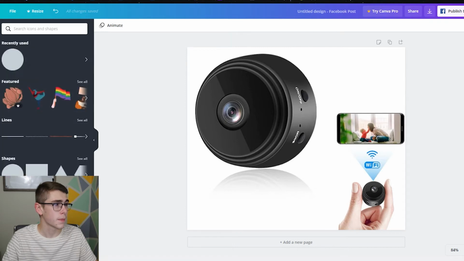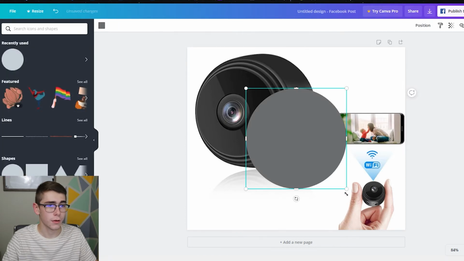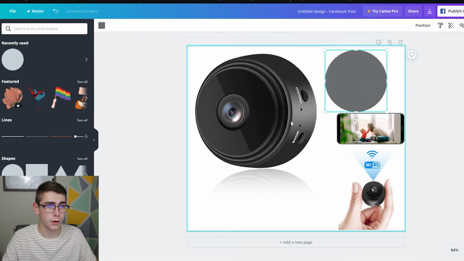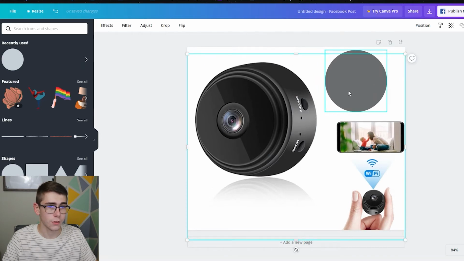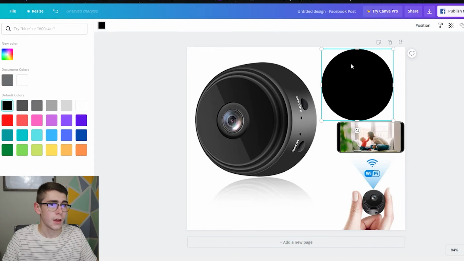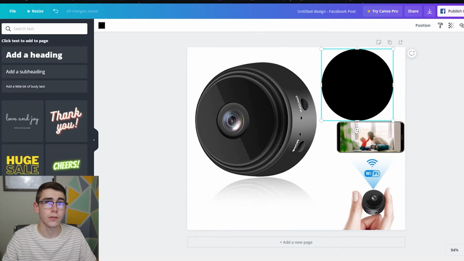So from here, just go ahead and add an element. We'll just add this circle up in the corner. I'll actually drag this down just a little bit, expand it. Now there's no textbook way of doing this. You don't actually have to add any elements or text or anything to your ad. You could actually just have a picture of it. But this is generally what I like to do when I just start testing a new product or when I'm just getting started with something.